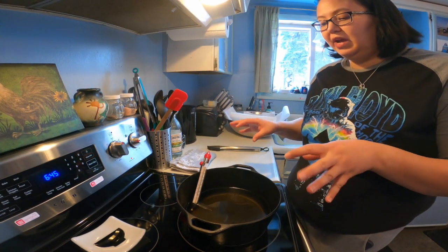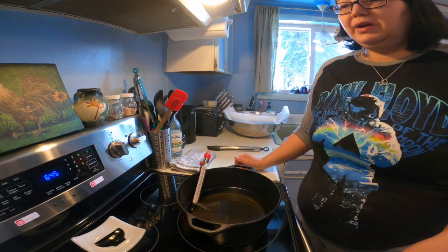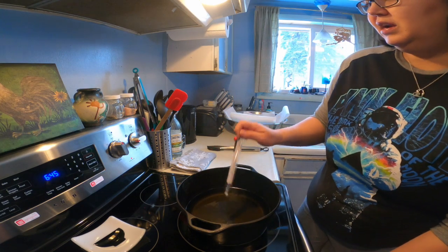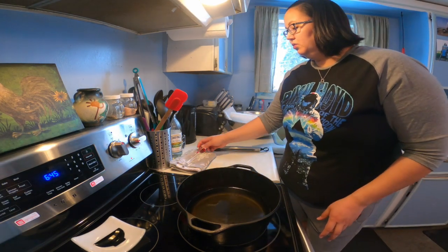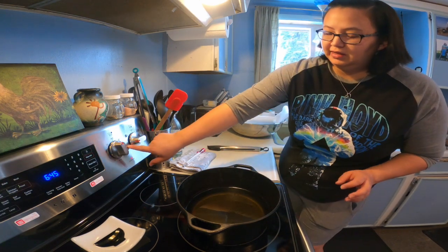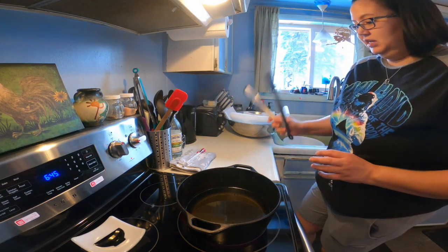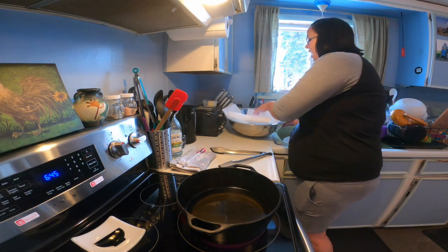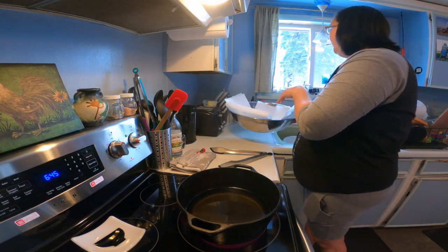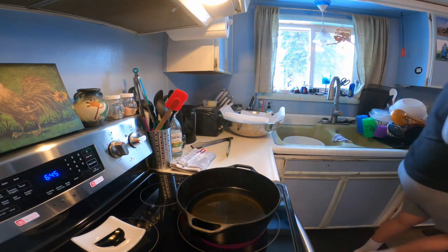So if you want to get a thermometer, you can, or you can just know by the amount of time. That took about 25 minutes to heat up to where it needed to be on a medium low setting, like on a number 6 on my little scale here, as you can see right there. The next thing you're going to need is your handy dandy tongs, and I have these giant bowls with a paper towel bedding, and now we're going to go ahead and start frying.